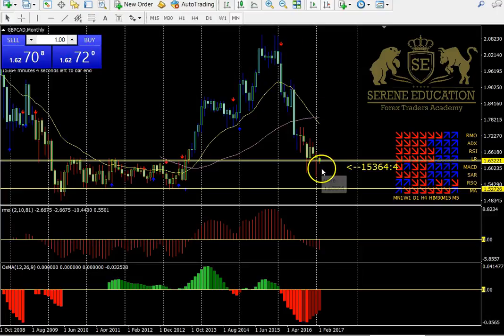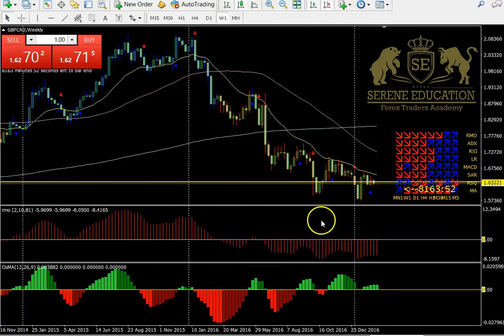We've got a red arrow, a red candle, RMO is below, SMA is below but dark, showing a slowdown in momentum of downside movement, and we've seen that as prices range to the upside of that support and resistance level. So we're going to drop down now onto a weekly, looking for those continuations.